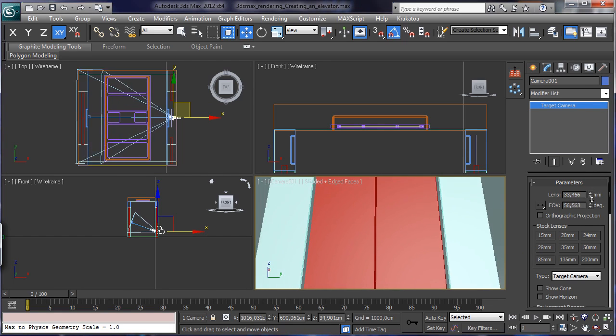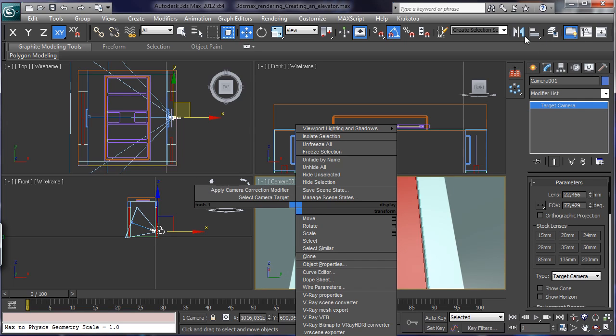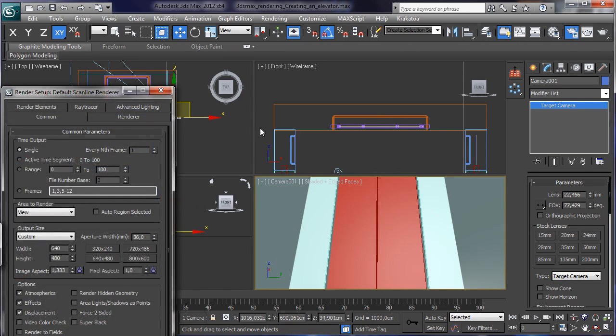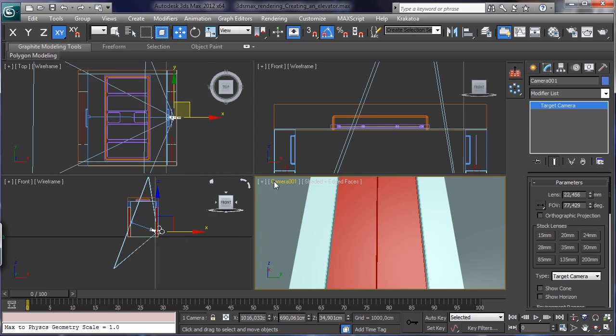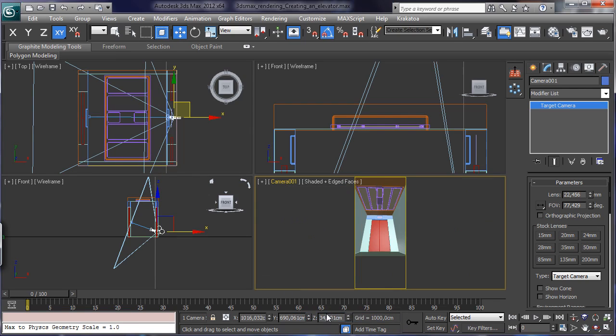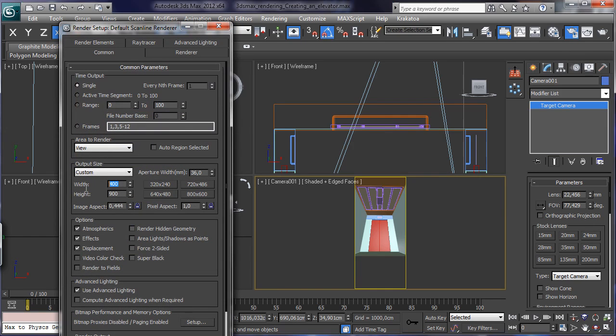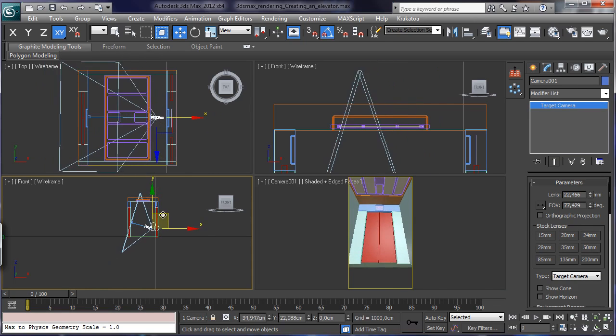Let's change a little bit the focal length, and we'll work maybe on a rendering with a different resolution. Let's say, for example, 400 by 900, and close, and let's say there to show the safe frame. Okay, now we can play a little bit with it, and let's say that will be 500 by 900. Okay, and then we can move the camera.